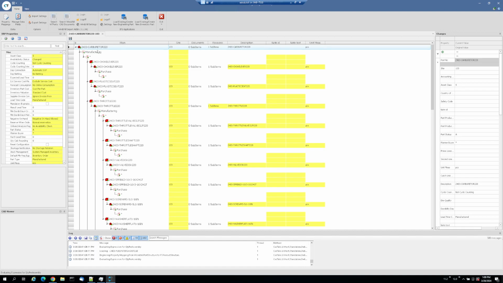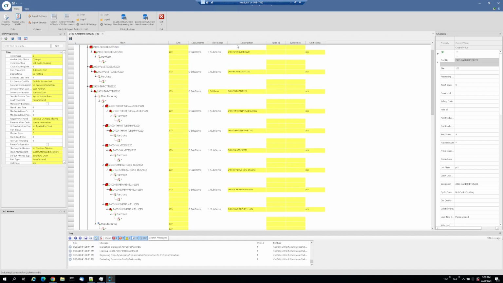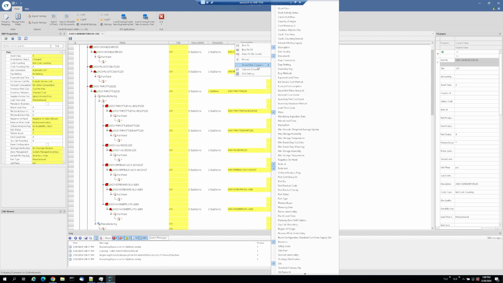So notice I have access to all of this data in IFS. Look on the left-hand side, all the properties that IFS Cloud supports on the part master, whether that's inventory or engineering. I support that data, and I can turn on and off any kind of information that I want. So notice all the fields are accessible.